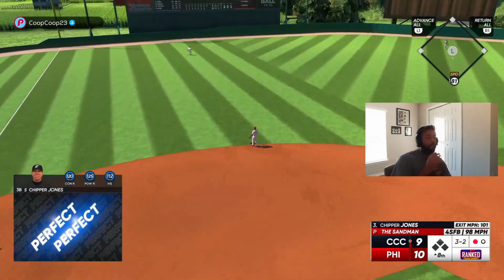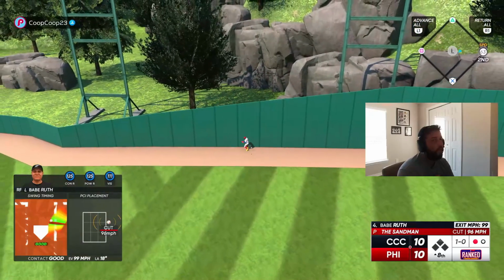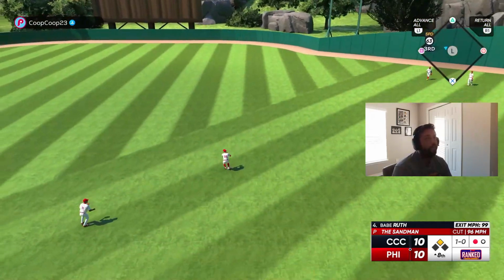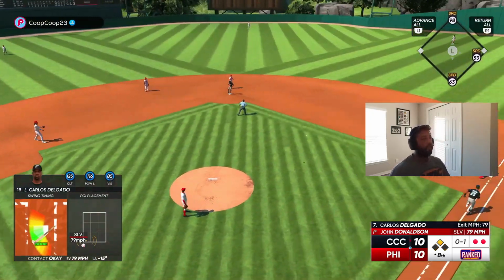Let's go, baby. Tie ball game. Come on. Get over his head. Off the wall. Thank you. Oh, that's a triple. That's a triple. Let's go. Babe Ruth with the triple. Let's go. Bro, why did I just swing at that? I swung at two bad pitches.